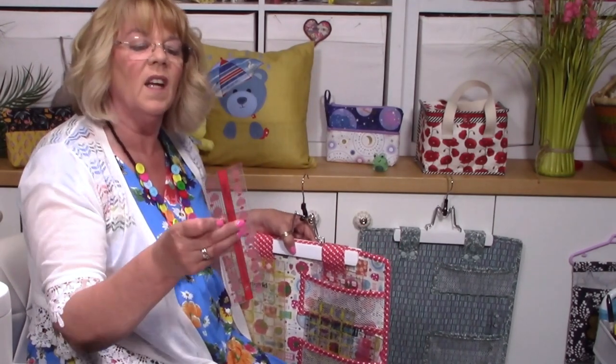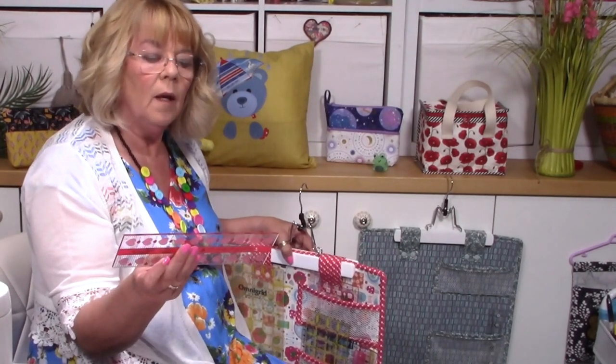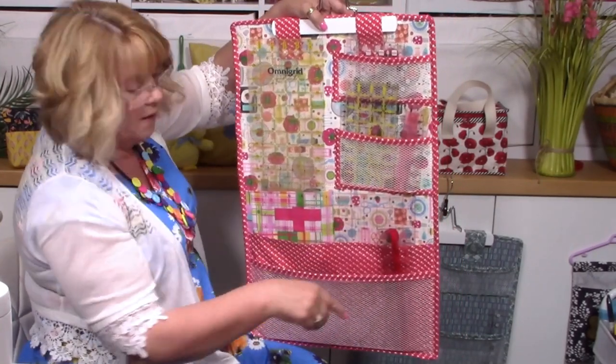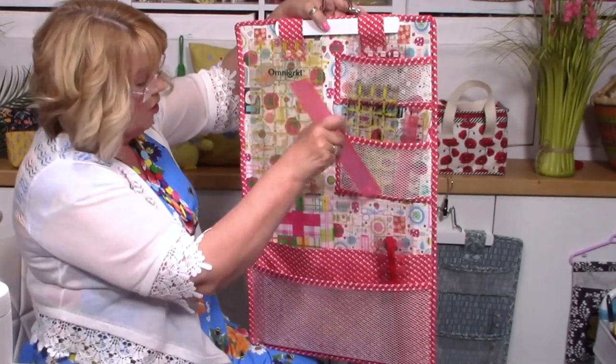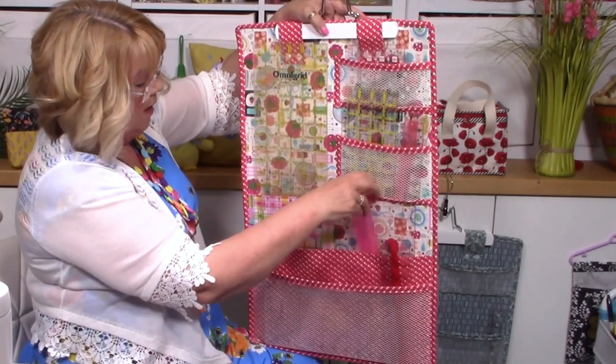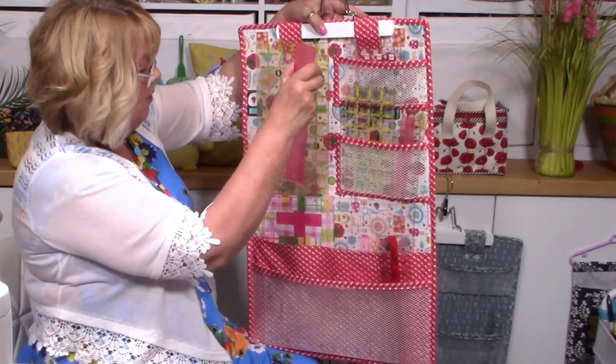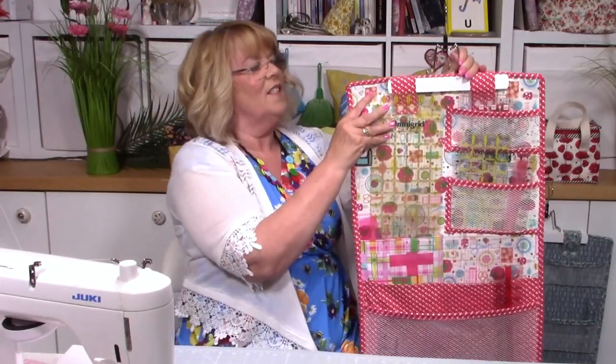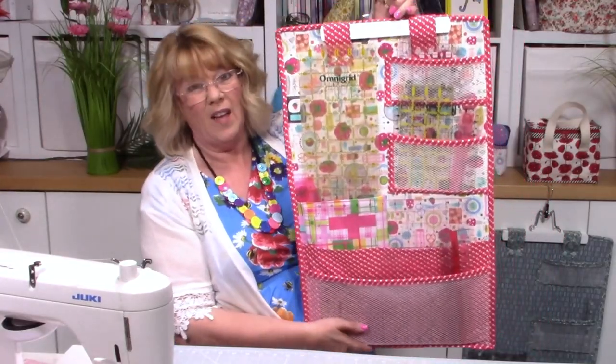Whew, I've got my 10 by 2.5. That could go in there, why not? And then I've got my add a quarter 12. So that could go there. Or perhaps could go in there as well. I'm not sure I can get it in. There we are. So that is now, it's heavy.